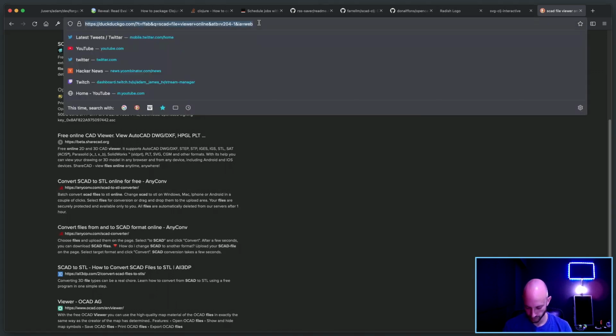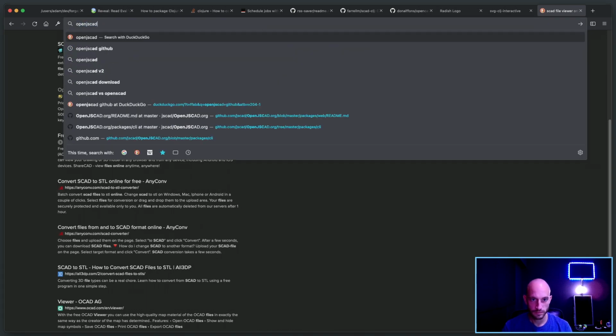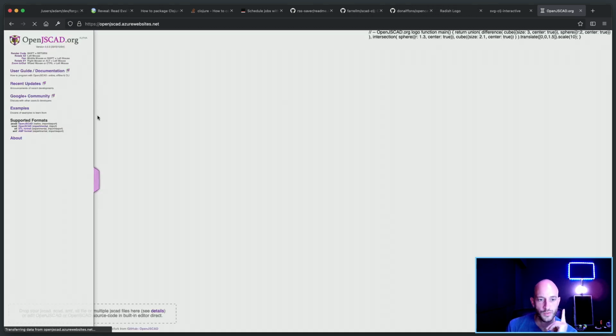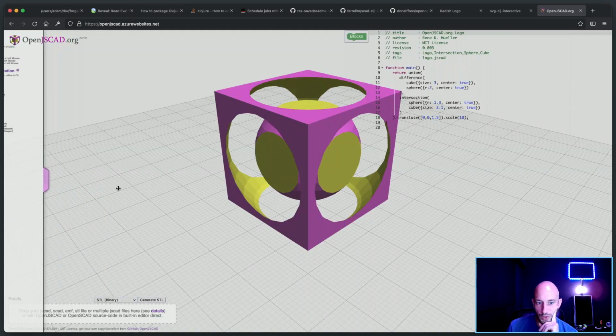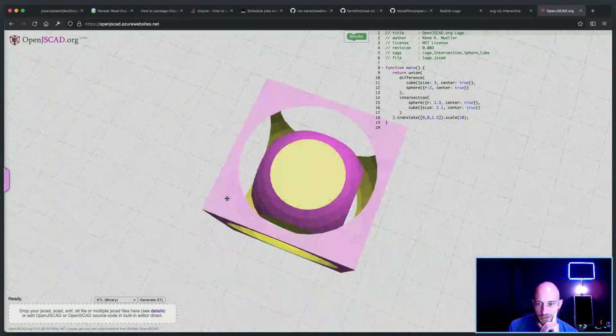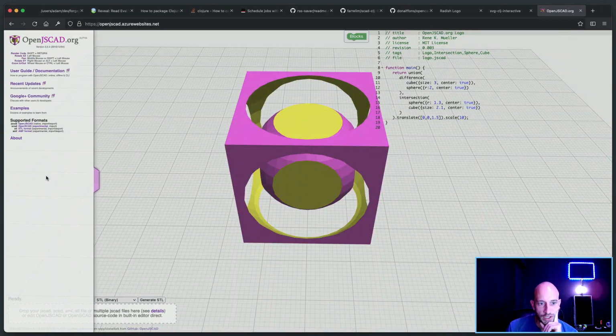OpenSCAD. Do you know if this has a way to embed quickly into a web page? Wow, this moves quickly. That's cool.